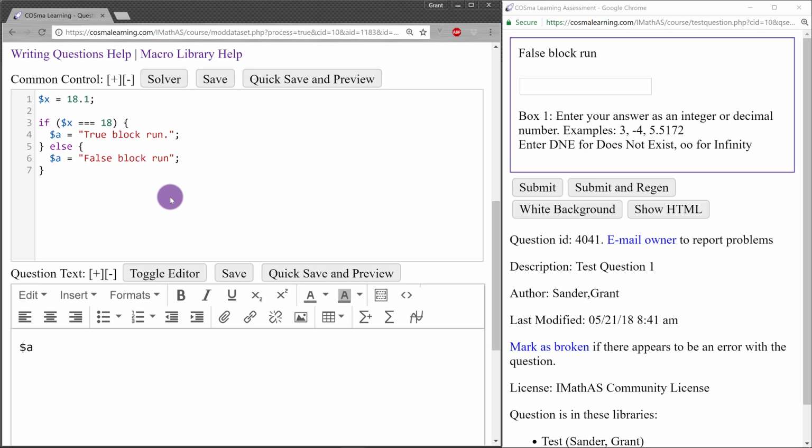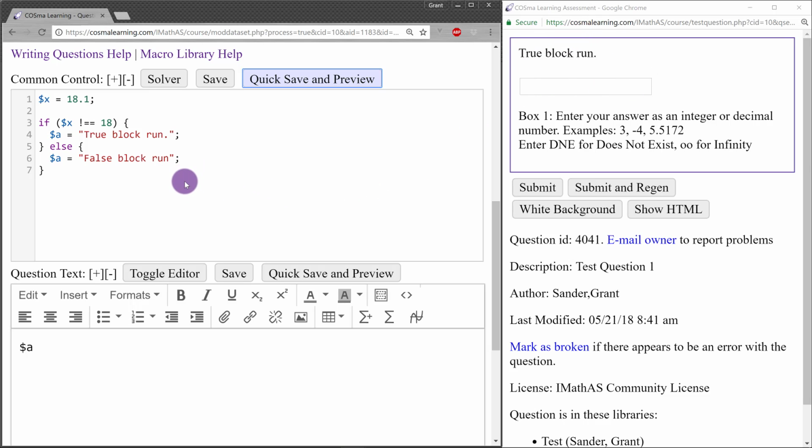If we want to check whether two values are not equal, like if we want to ask, is this value not equal to something, we can do exclamation point equals or exclamation point equals equals. Either one of those two things should work for our case. So now if we say if x is not equal to 18, then we're going to run the true block. So we see that the true block is going to run over here. So those are some of the important ones.